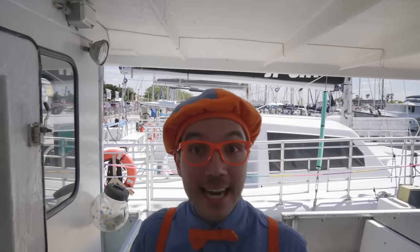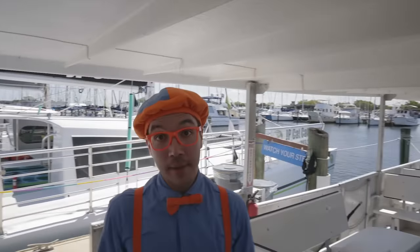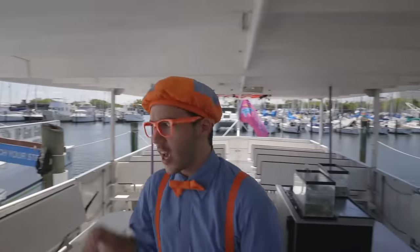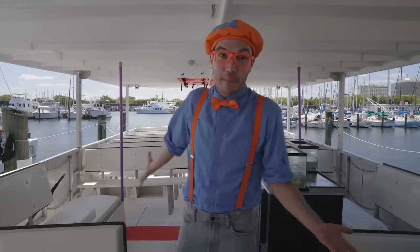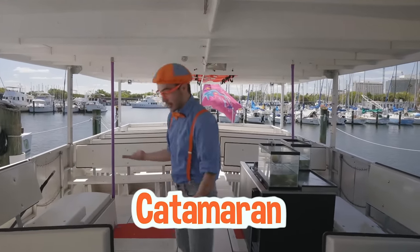Hey, we made it onto the boat. Yeah. And this boat is awesome because it's not a regular boat. This is a really big boat for lots of people. It's called a catamaran. Yeah, look at all the seats.